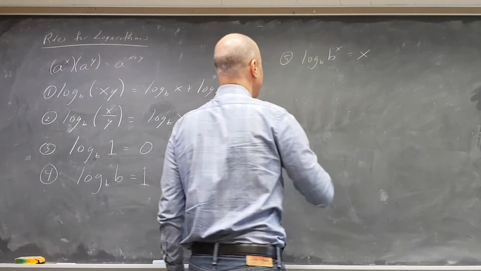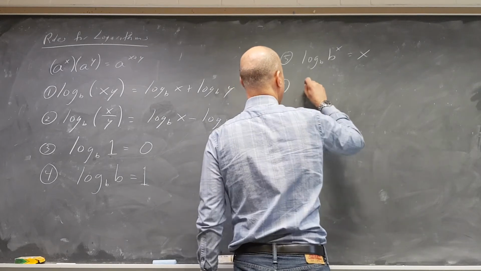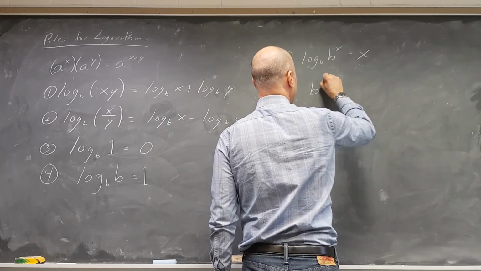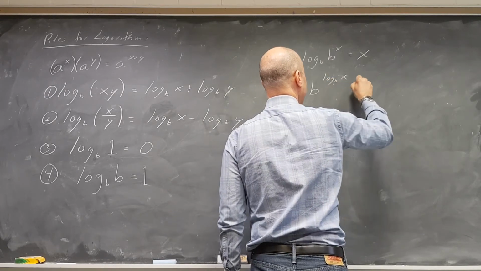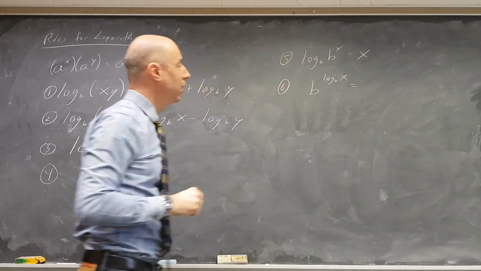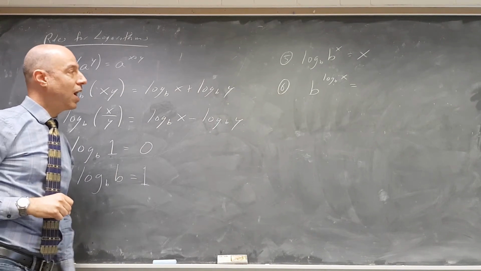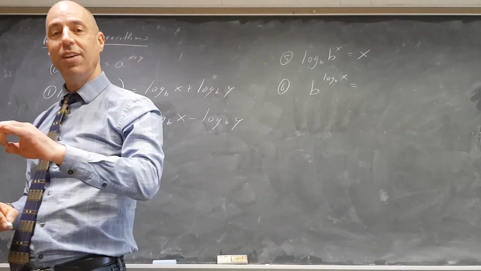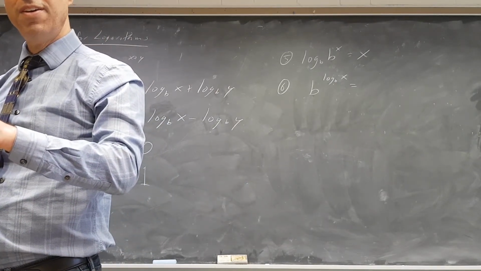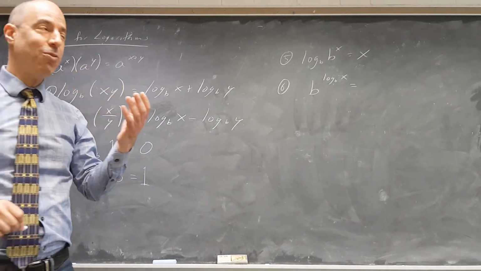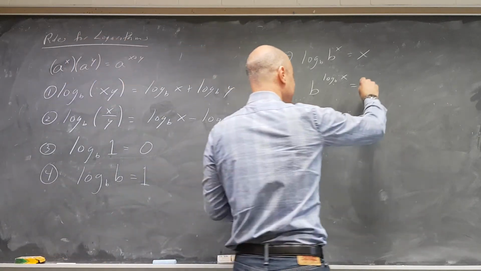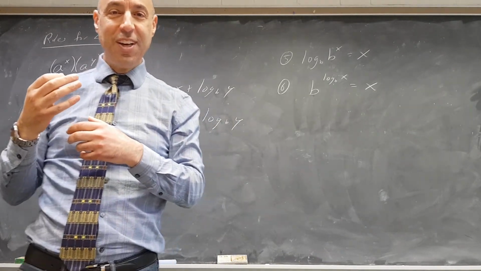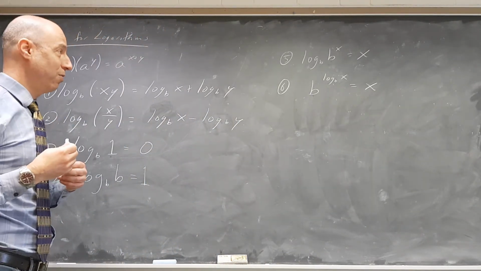Similarly, if I take b raised to the power log base b of x, I'm raising b to the power you have to raise it to get x. So if I raise b to the power I have to raise it to get x, I get x. You have to just unwrap those words. If you want, pause the video again and think that over.